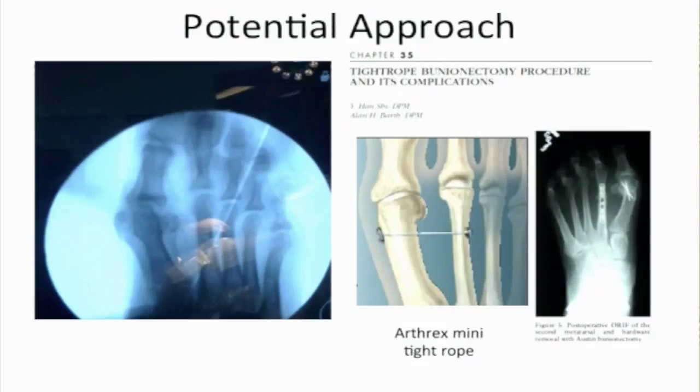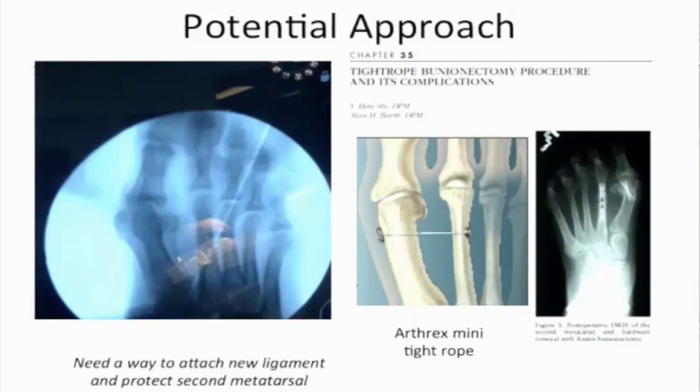And so here's a paper on complications of the tightrope, and they said, yeah, we started with a bunion, we ended up having to do a fracture repair because it broke that metatarsal. So what we found was that when patients tolerated it, when the bone didn't break, it worked incredibly well, according to surgeons. So our concept was, all right, if that's the case, can we figure out a way to strengthen that second metatarsal and create that new ligament without actually putting a hole through it? And that's where this 3D printing came in.